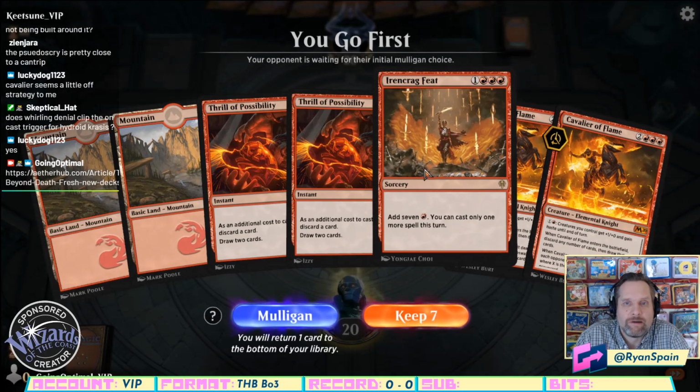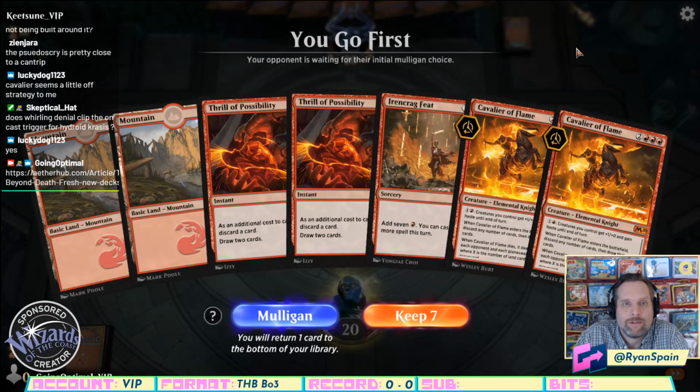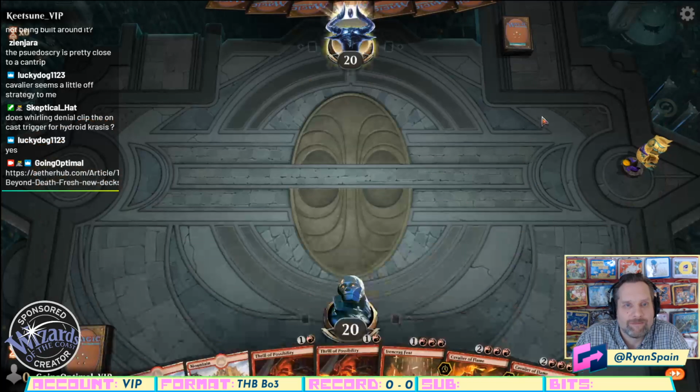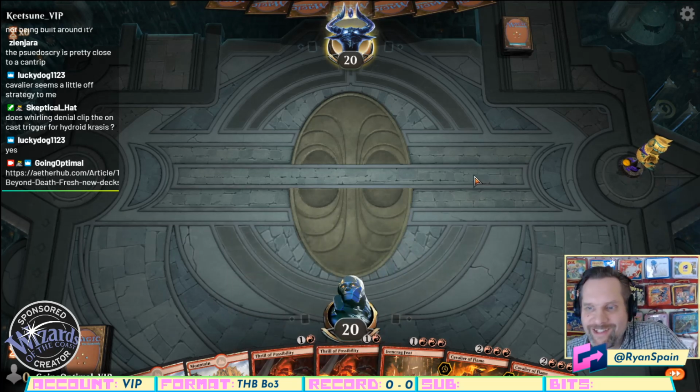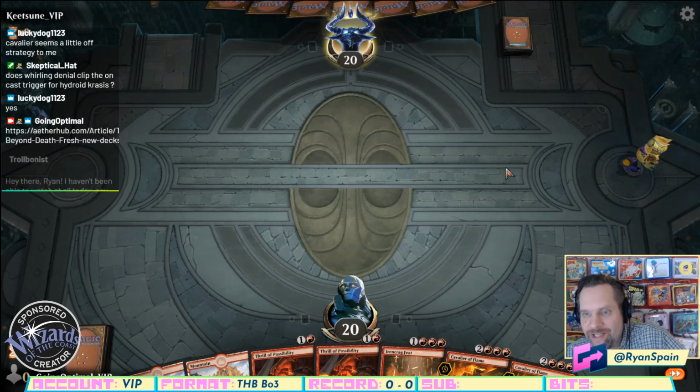So is this good? I don't know. Yes, it has Ironcrag. I mean, this is Ironcrag, you're gonna thrill to find more land. Yeah, Ironcrag does one awesome thing.